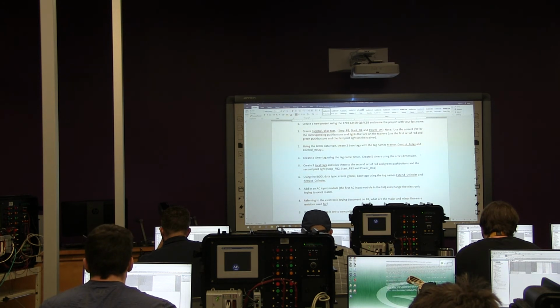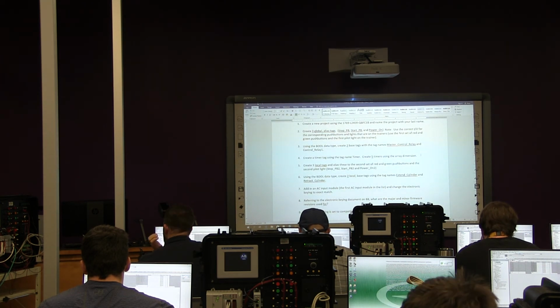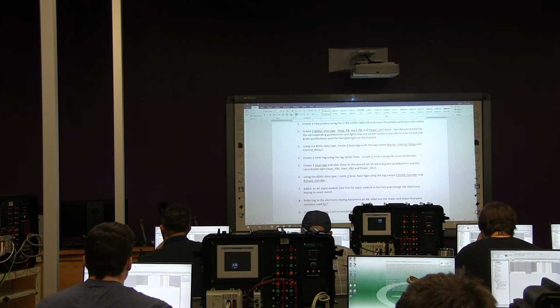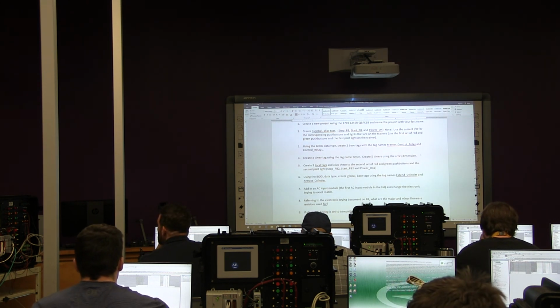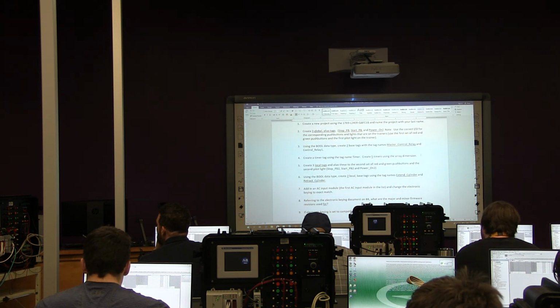Where do you create global tags? In the controller tags, right? Can we just do it right under the timer, or do you want me to delete it? You can keep the timer, because you'll have to do something with that.